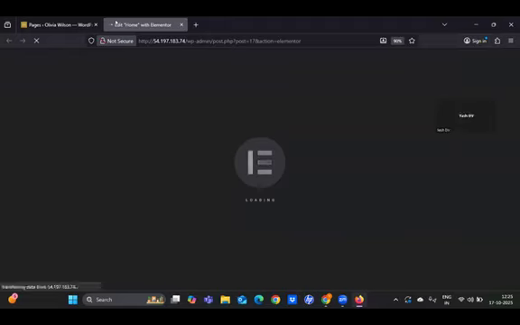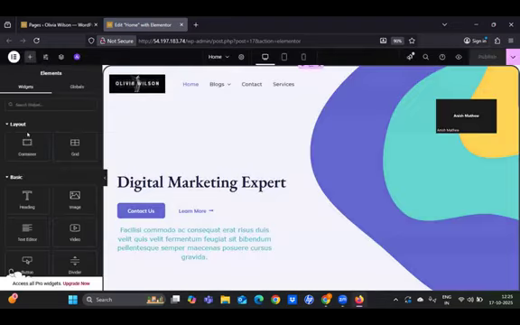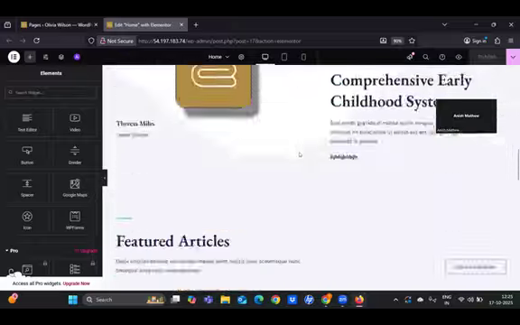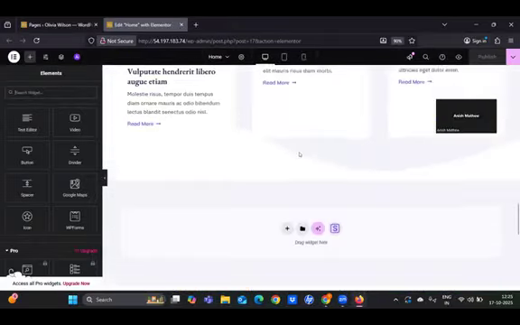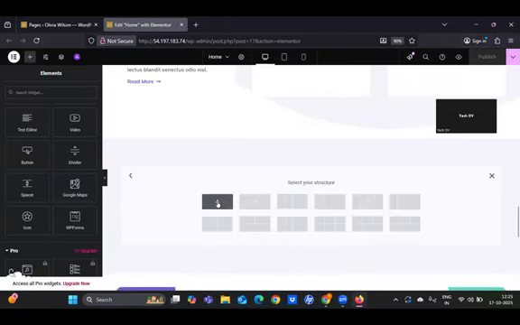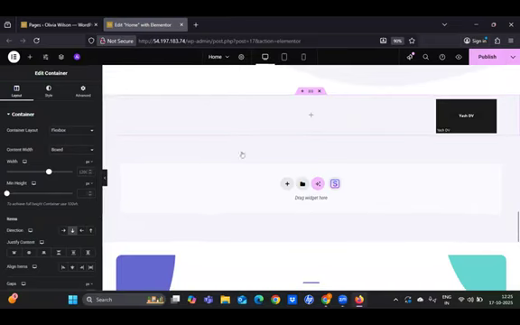If you take a look at all of your elements here, one second, if you open this, you will see this element here, Google Maps, right? So if you want to add a location somewhere, obviously you'll need a new container. So let me just add this one here, just as an example.